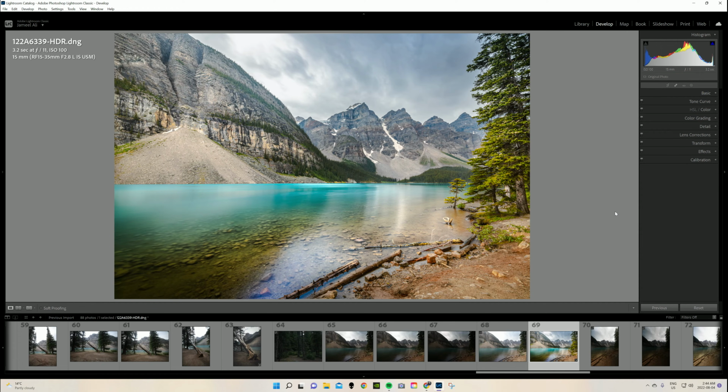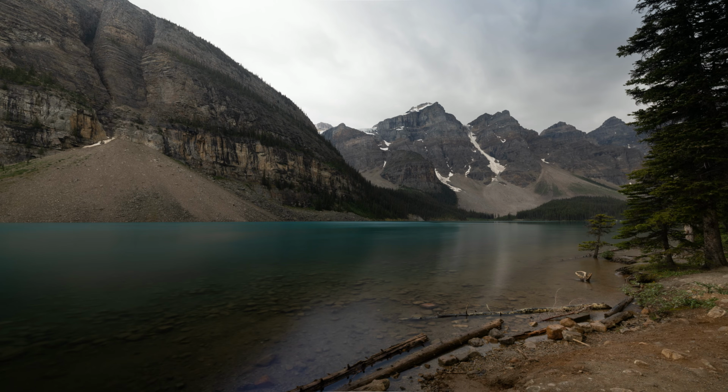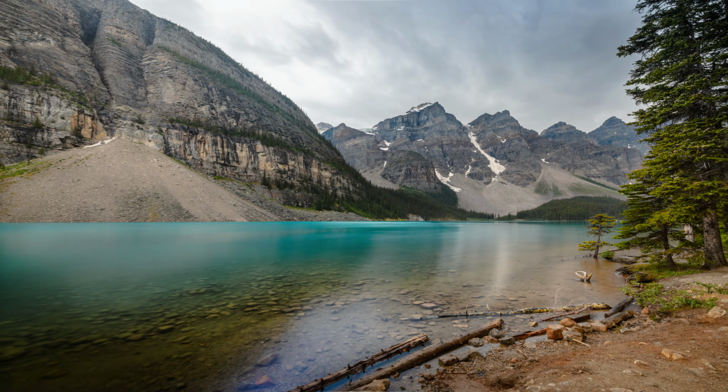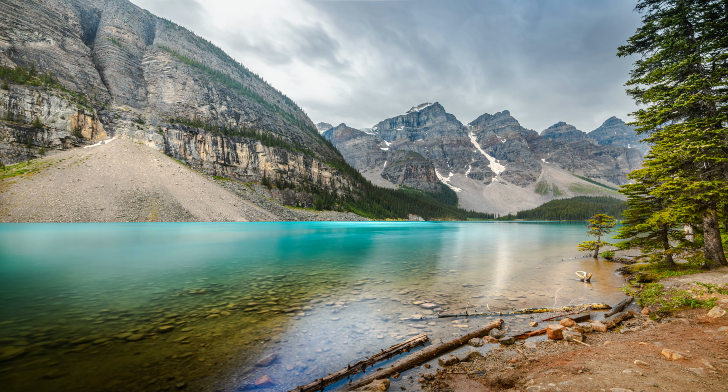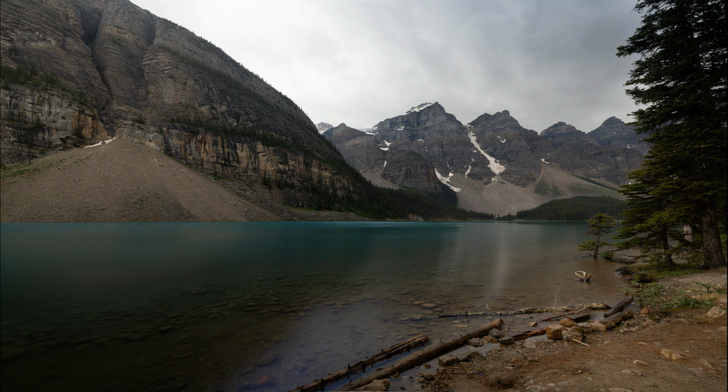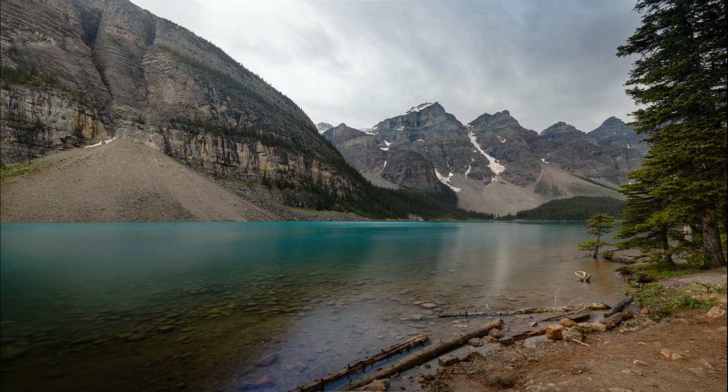Let me know what you think in the comments. I will put the pictures up side by side, or matter of fact, I won't put them side by side, but I will put the pictures up one after the other, and you tell me if you guys enjoy this sort of editing. I hope you did learn something. You get to see exactly what kind of goes through my mind when I'm editing a picture.